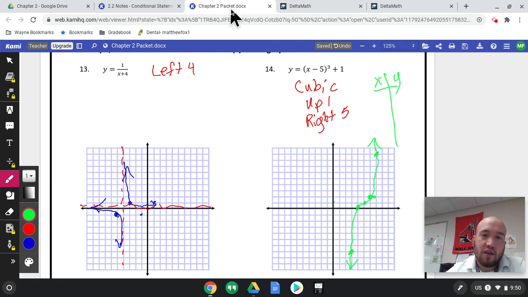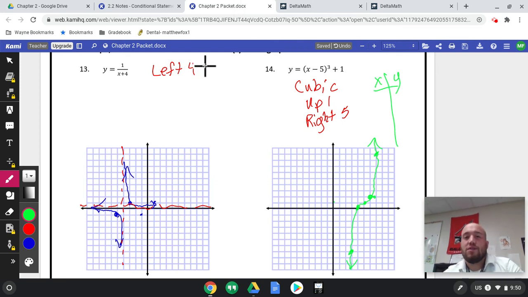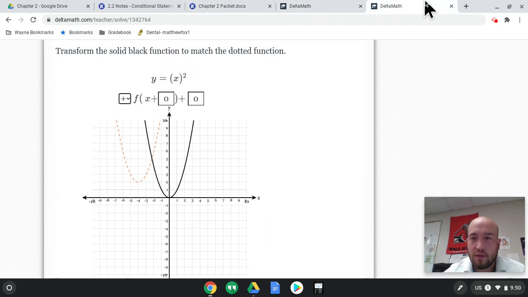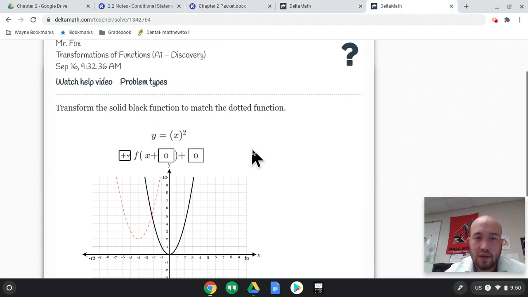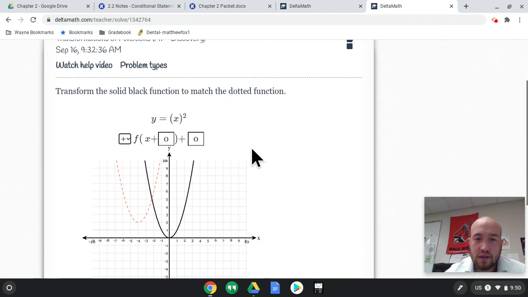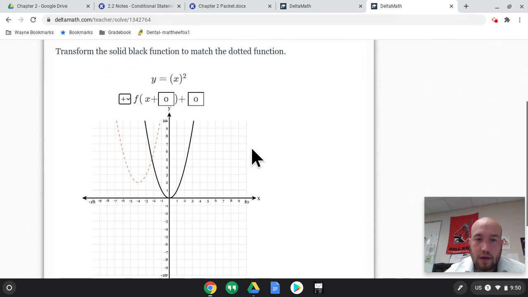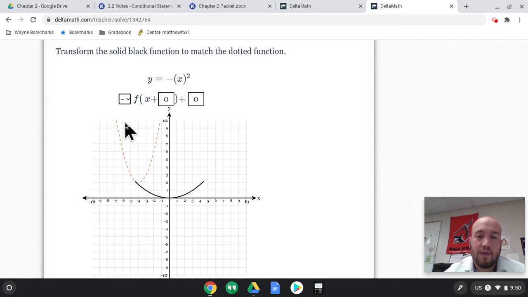So today, one final thing I want to talk about, it's not in your notes, it's your Delta math assignment, and I want to show you an example of two different types. So the first section here is the discovery, and you have to do a few of these. Now, our job is to try to get this function onto the dotted line. And you'll notice I can adjust it. So if I change this to a negative, it flips it upside down. Okay. In our case, we want to open it up, so I got to change it back. And then notice up here, it reflects what is actually happening.